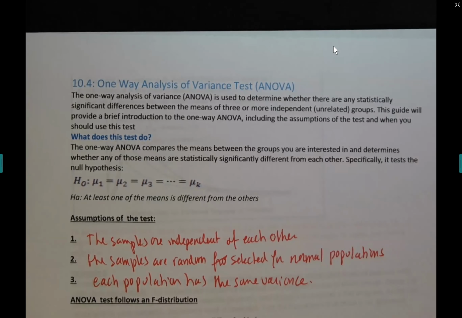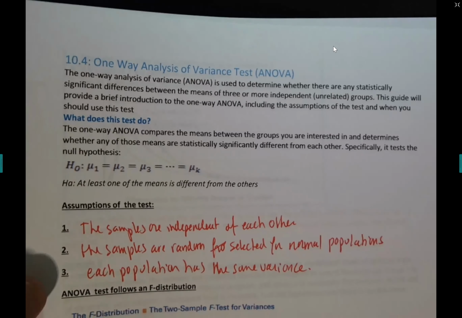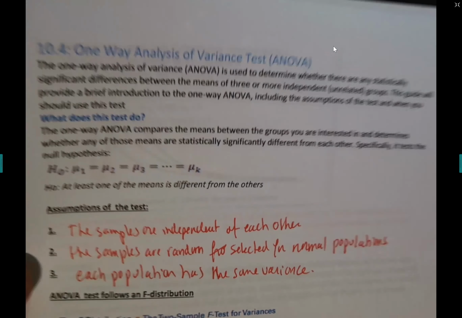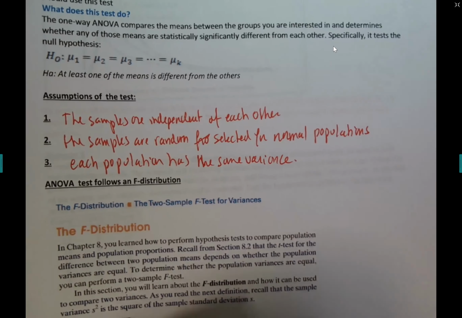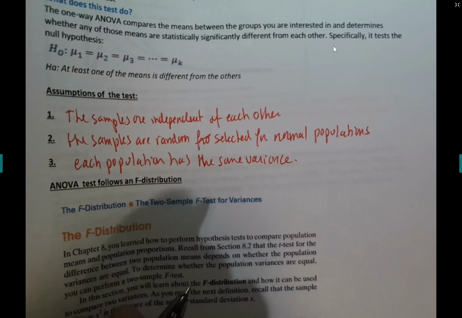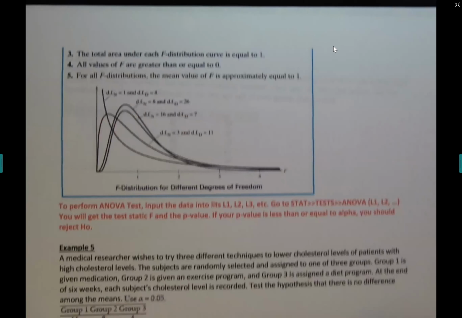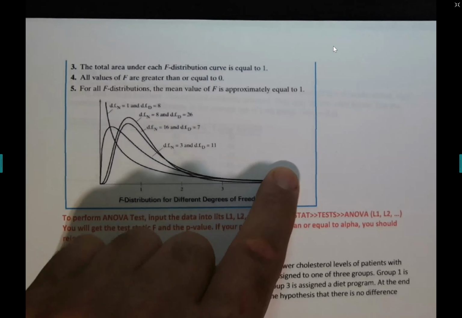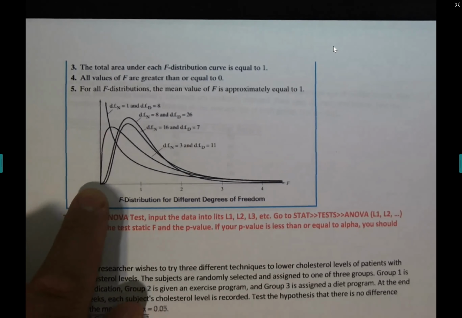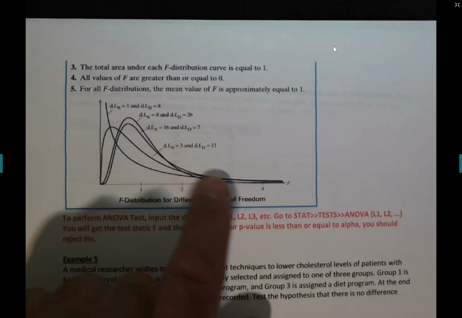All right. What we're going to be using to perform this test is called an ANOVA test. We will require a distribution called an F distribution. And let me show you what that F distribution looks like. So that's the last distribution you'll learn about, guys, I promise. It is a positively skewed distribution like this. It starts at 0, so it's always positive. Total area under the curve is equal to 1.